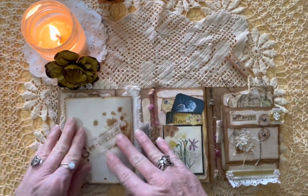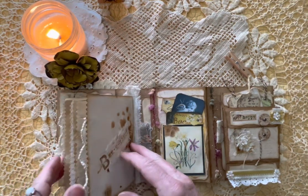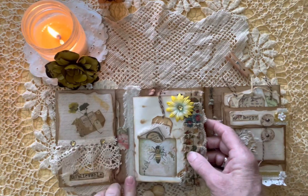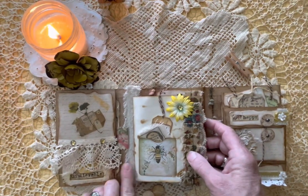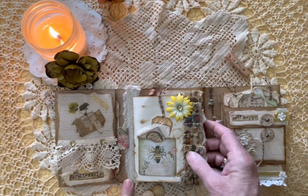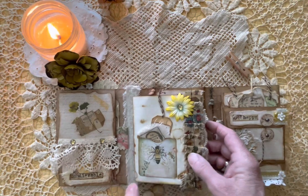And this is the back of the signature. And it's just one signature. And I put this piece of cheesecloth in here to keep the binding or the spine strong.